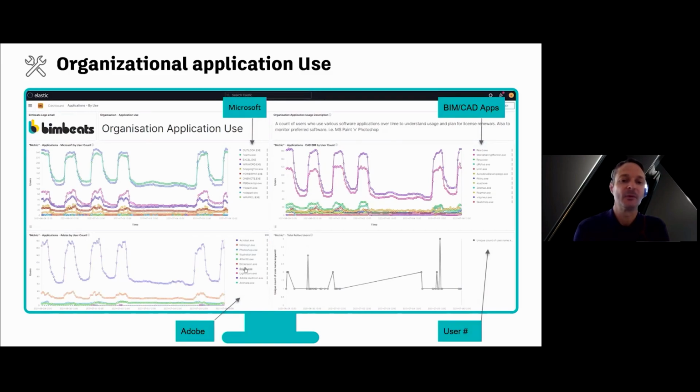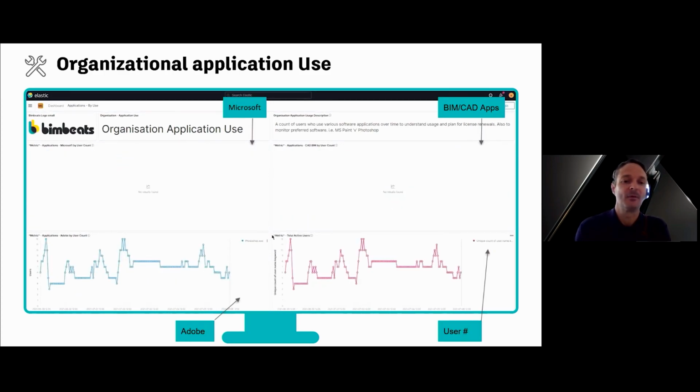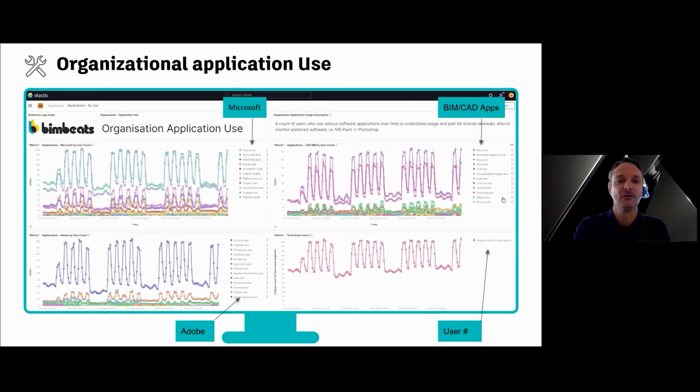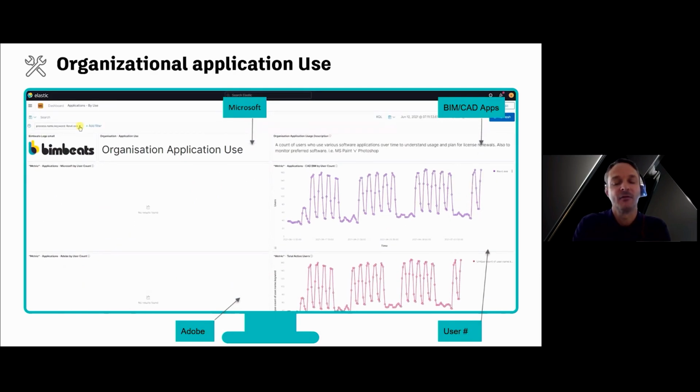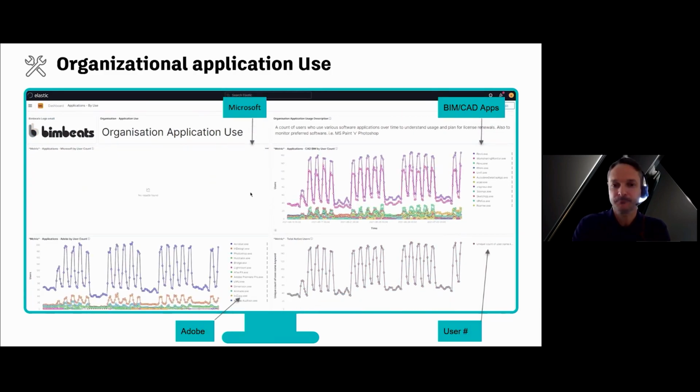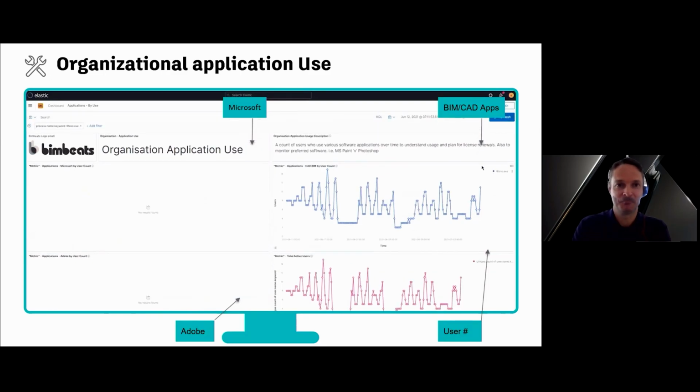And similarly, the Adobe suite, there's the Creative Cloud suite, which includes all of the products. But using BIMbeats, we were able to find out who was actually using Photoshop and Illustrator, and who was actually just using Adobe Reader, which was the free tool. So this was really useful information about understanding from an organizational point of view outside of the CAD and BIM realm, all of the other tools as well. And obviously it tracks Revit, so we could get a good understanding of who was logging in and who was using Revit at what time. And obviously if people were still using MS Paint instead of Photoshop, which was quite alarming to find the number of people that still use Paint.